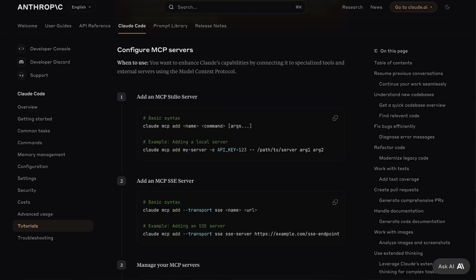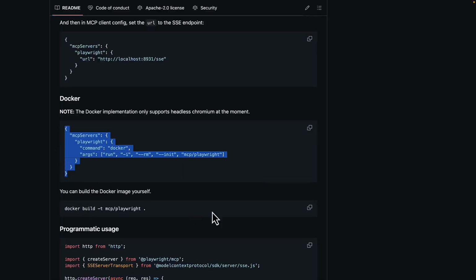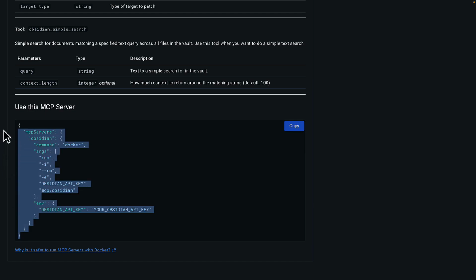But there are a few things I wish would be improved with the MCP support. First of all, it would be nice if you could add the JSON configuration instead of adding a command. Yes, I know Claude Code doesn't support JSON either, but most MCP servers on their GitHub page only show the JSON example, so it would be nice to copy and paste it into Warp instead of having to figure out what the command is. This will be particularly useful if you're adding lots of Docker-based MCP servers.